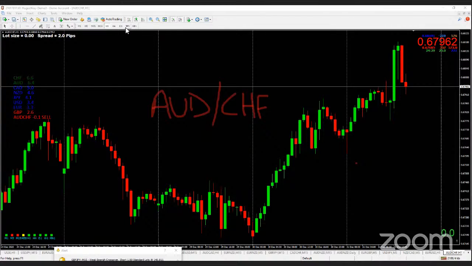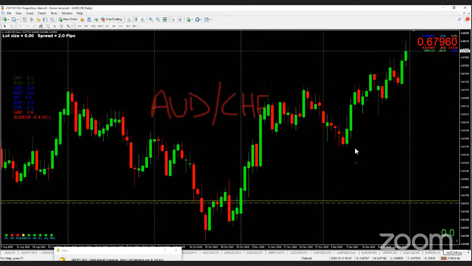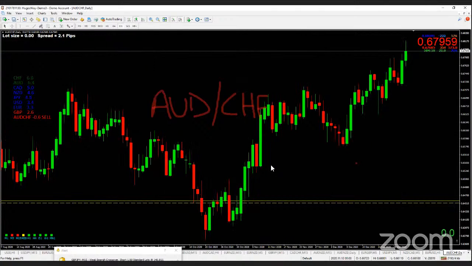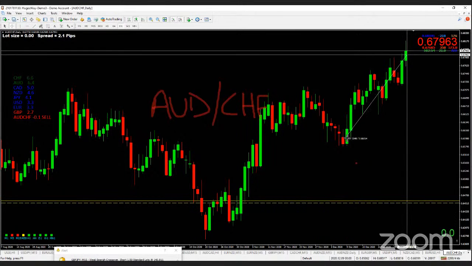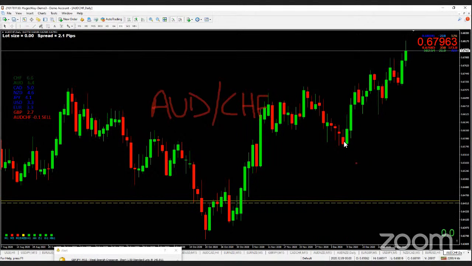Let's now even go to the daily, for instance. Let's see how strong it has been. Let's see which one has been stronger for some days. This is the 1 hour time frame. Let's go to the daily. Okay, so on the daily time frame, let's take away the period separators. So on the daily time frame, we see, okay, fine. We see that in the last couple of days as well, not just a couple, in how many days? Let's see. In the last 16 days, at least from here, the price has been going up.